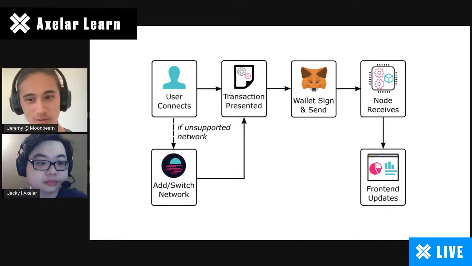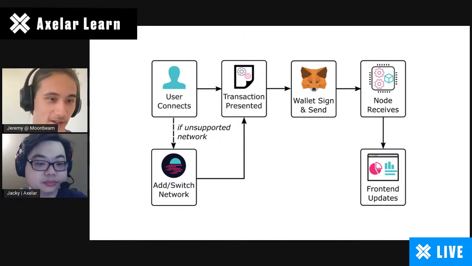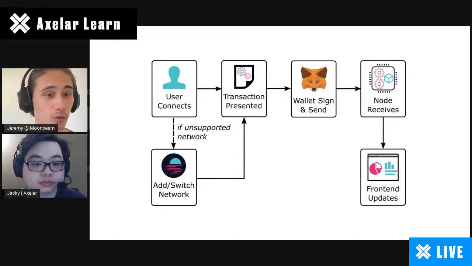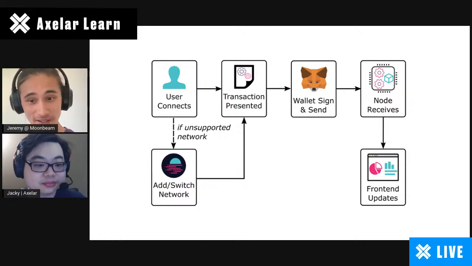If you've ever used one, you know that the user will have to connect to the site with their wallet, which is probably MetaMask. This is either automatic, like when you open up the site, it'll prompt you immediately, or it's what happens when you press a button in the top right corner, which, if you're going from Web 2 to Web 3, replaces the traditional Web 2 login. And once you're connected to the site, the network that your wallet is connected to will either be the correct network or some other network.